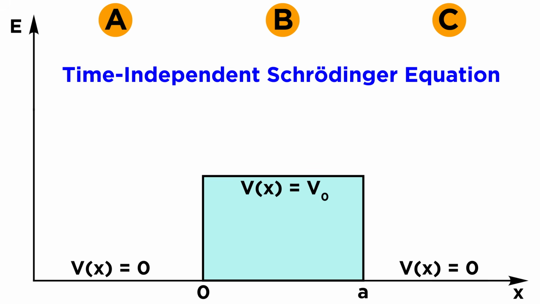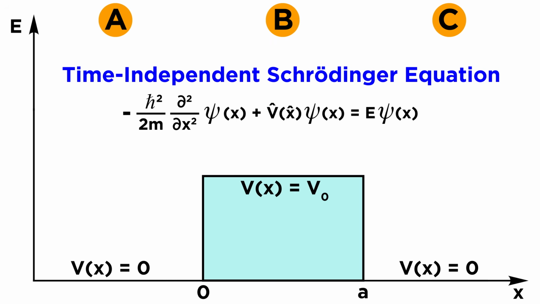We are going to want to solve the time-independent Schrodinger equation for this system. Luckily, we already have some practice with this, so if you missed the handful of tutorials before this one, make sure to watch those first. Here we will employ precisely the same logic that we should already be familiar with. So to refresh our memory, here is the time-independent Schrodinger equation. We have negative h bar squared over 2m times the second derivative of psi of x with respect to x plus V times psi of x equals energy E times psi of x.